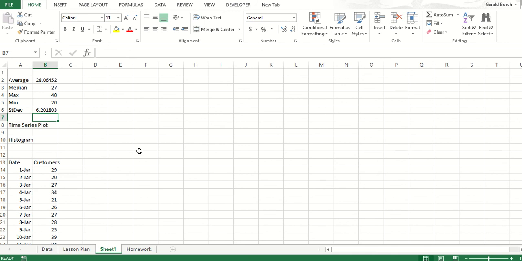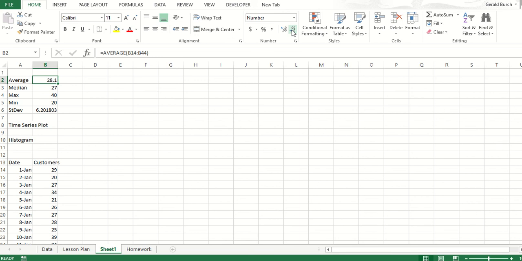The only thing that I would tell you from this standpoint right now is that Excel is very good about giving you lots and lots of significant digits with the answer. The truth is your boss never wants to see that the average is 28.06452. Way too much information. So most of you probably already know in Excel that you can change how many significant digits you have by just coming up here. When you're on the Home tab, come over and just reduce. If you decrease the decimal, left click it and bring it back across to where it makes sense.